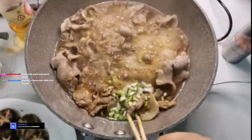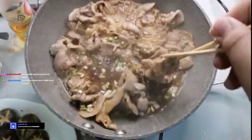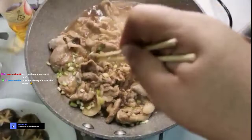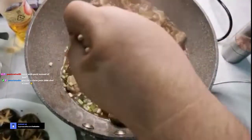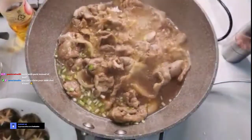We're putting this in early because we want it to steep. So you actually ate in at Marugame earlier. So for the sauce, I think I'd want it a little bit more watery. So I'll put in the rest of the sugar and a little bit more water to submerge everything.